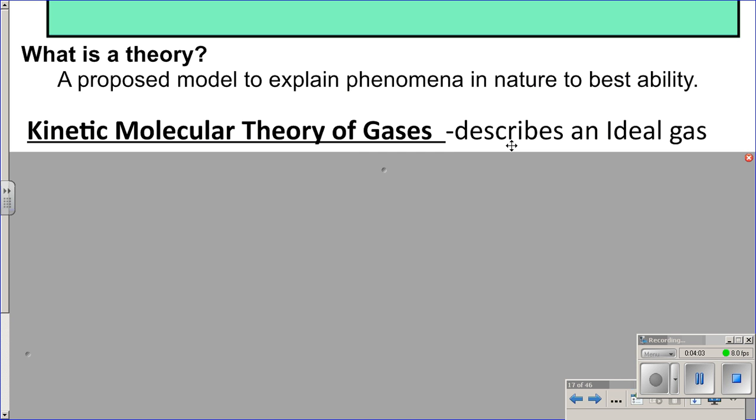Kinetic molecular theory. So what does kinetic refer to, do you think? Like kinetic energy, so we're talking about motion, or moving. Molecular, what does that refer to? Molecules, right? Not ionic stuff, not salts and stuff you put in aqueous solution. We're talking about gases, right? So molecules, which are generally non-metal, and we're talking about a theory.